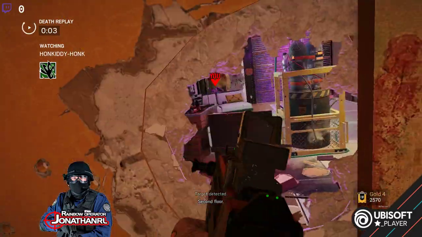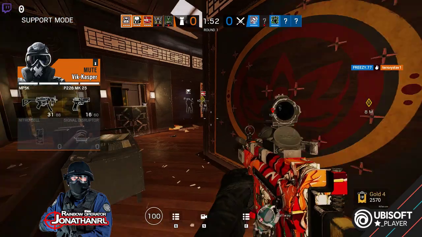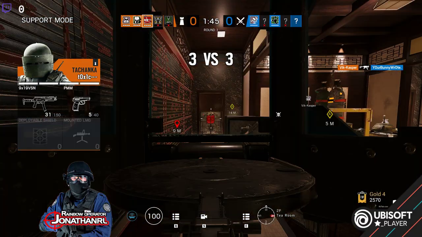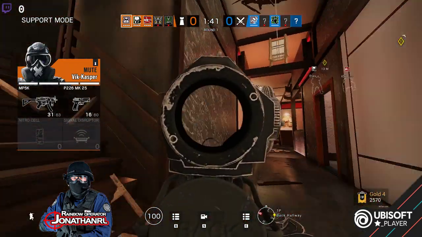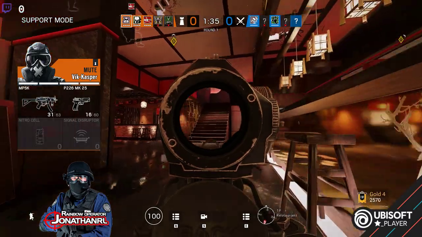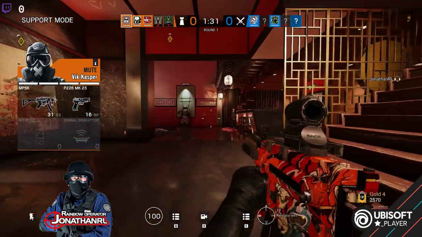Who the hell uses a suppressed shotgun? That's a nice defense by Mute there. Chanka, of course, holding down the fort. If Mute just goes all the way, he should be coming up right behind him. You're heading the right way, Mute.